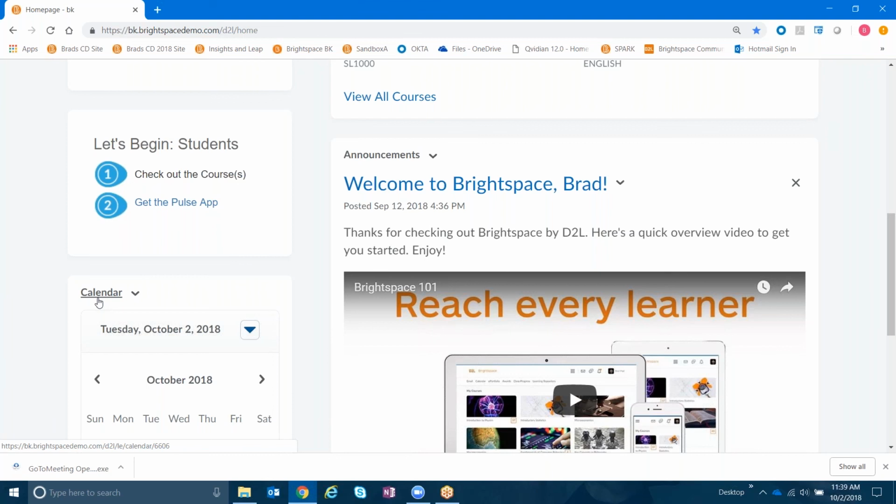I noticed the calendar, so I'm assuming all dates go back to the calendar, like assignments, anything you have a date. Yeah, what's cool about the calendar is you can actually go to the calendar tool as well, but this is just an at-a-glance view where if I had something due, I'd have a little bubble here, it would be bolded.